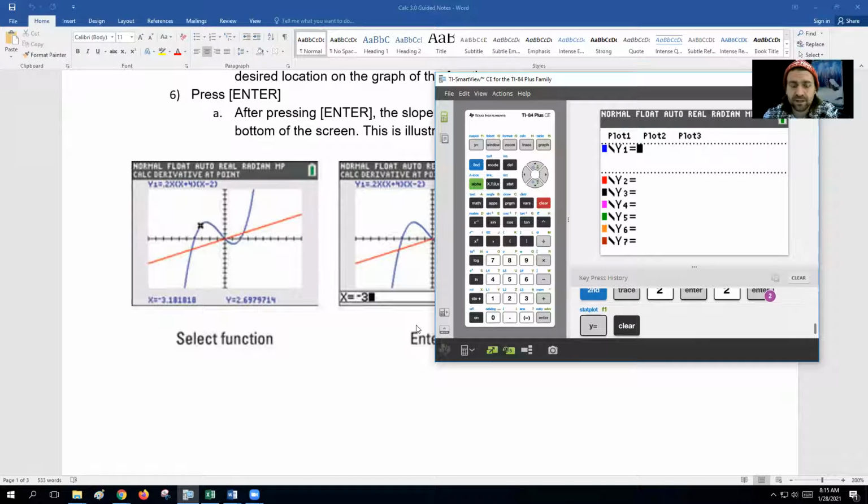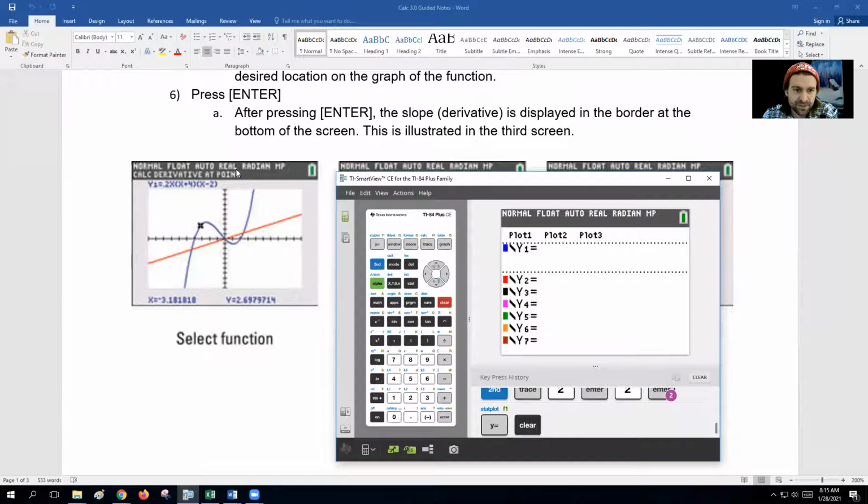So another trick that we can use on the calculator, and this one's going to be super helpful, is graphing the derivative or finding the derivative. We can't do this on Desmos. You can only do this on a TI-84. So this is really where you want to make sure you have a graphing calculator that you can do that. We have a couple of examples that just walk through how to do this.